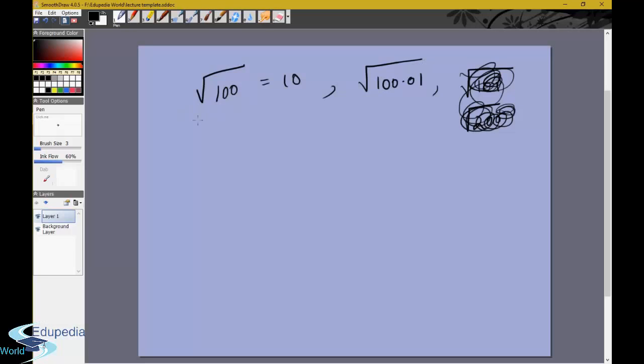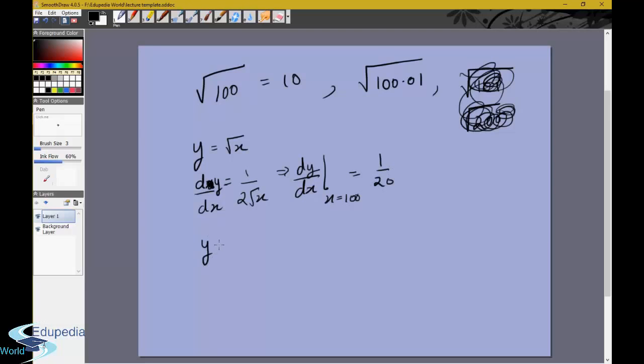So let's just take the function y is equal to root of x. This gives us dy by dx is equal to, this is x to the power half, so half x to the power minus half, 1 by 2 root x. That means dy by dx at x is equal to 100, root 100 would be 10, so it is 1 by 20.